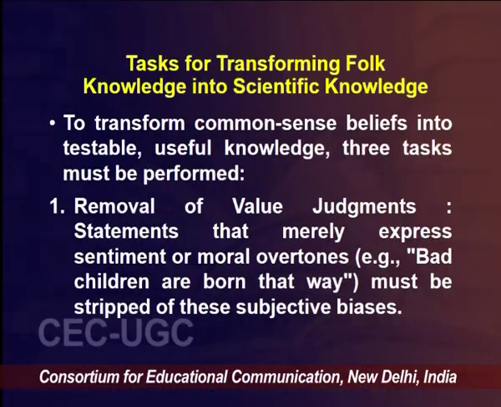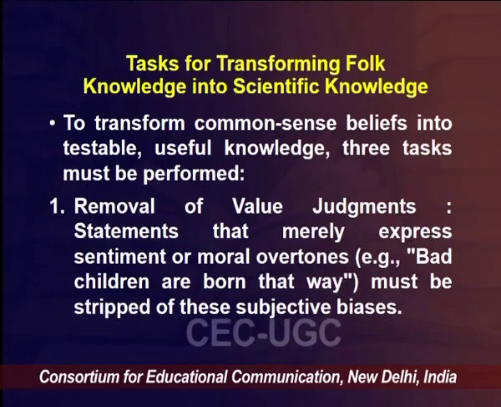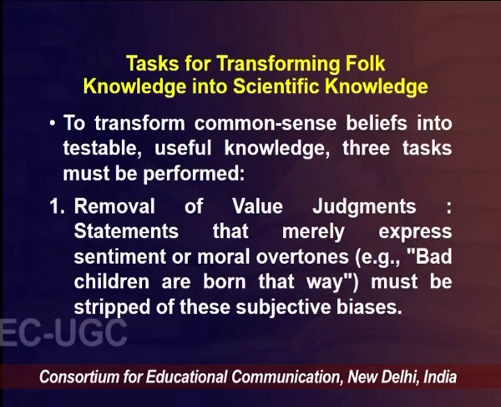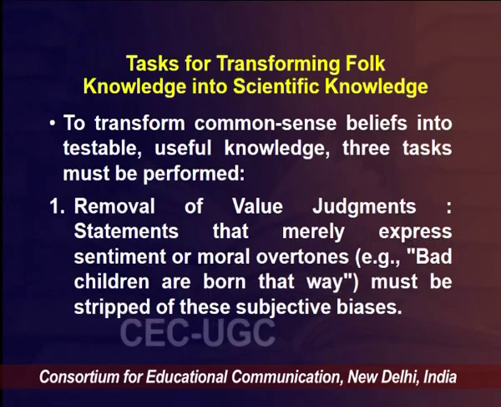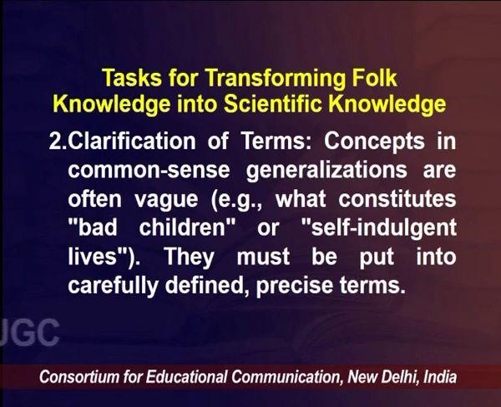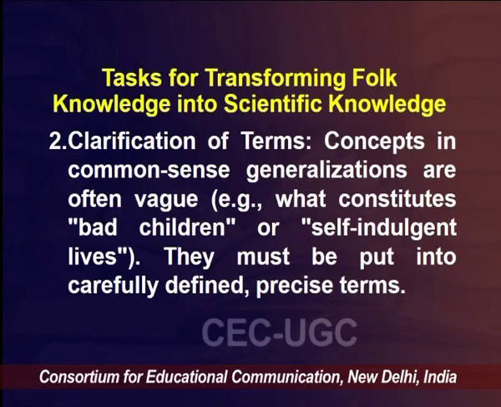To transform common sense belief into testable, useful knowledge, three tasks must be performed. Number one, removal of value judgment. Statements that merely express sentiment or moral overtone, for example, bad children are born that way, must be stripped of these subjective biases. The second way of transforming folk knowledge into scientific knowledge is clarification of terms.